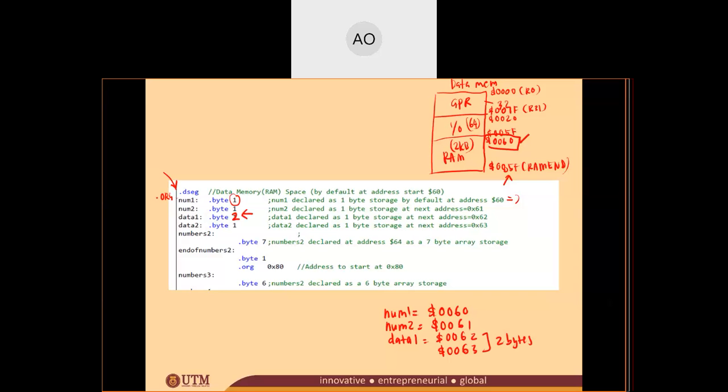Let's say I put this one here, data2, I want to reserve 4 bytes. So what happens? My data2 will be reserved at address 0064, 0065, 0066 and 0067, because I want to reserve 4 bytes.